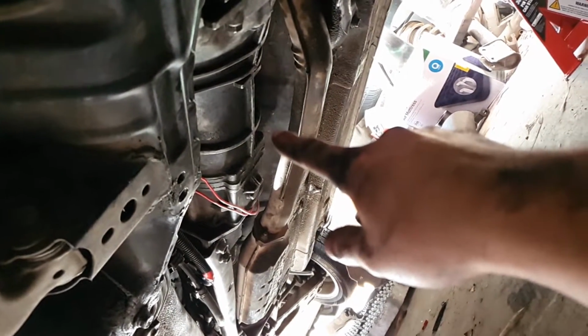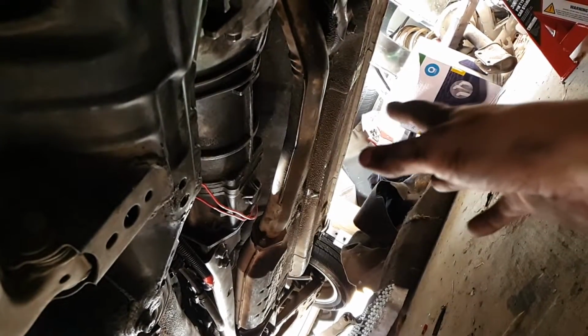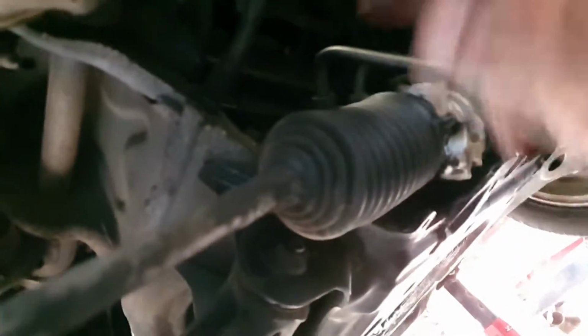All I've got left to do is fill up the gearbox with oil or change it. I don't know if there's any in there. I've got to put the new slave cylinder on and bleed that. And on the top of the gearbox, you've got a little bit of extra fluid. I'll show you anyway when I get to it. But that's enough for this episode. I don't know how long this episode's going to be. I'll try and keep it short, but we'll see how we go.